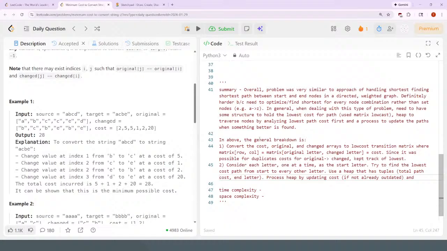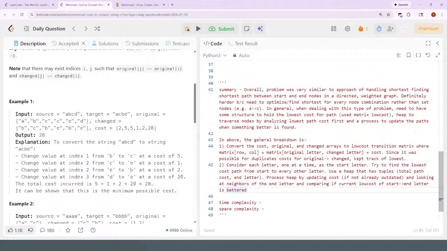and looking at neighbors of the end letter and comparing if the current low cost of start to that end letter is bettered by the current path to the end letter.